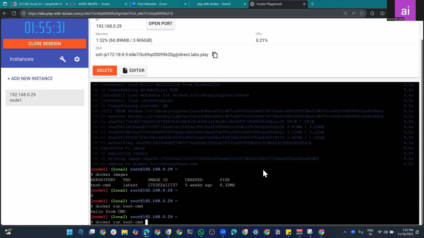But now, while I am running the container, this container is taking this instruction from the Dockerfile, right? But when I am running this container, I wanted to override it with some other instruction. Docker run test-cmd.